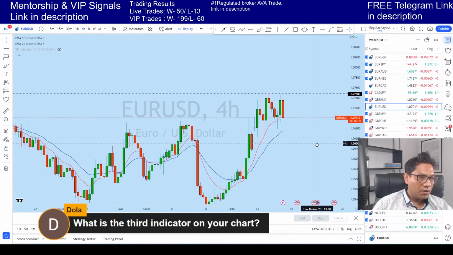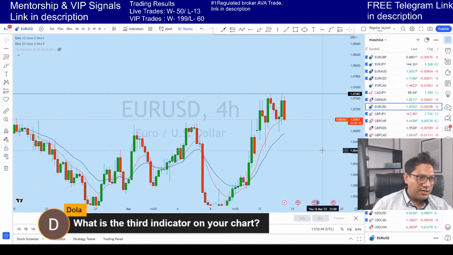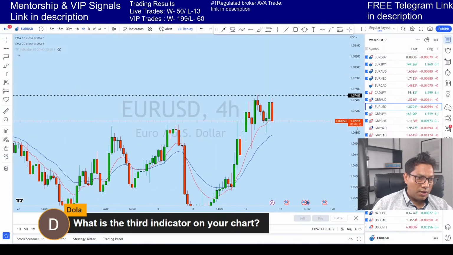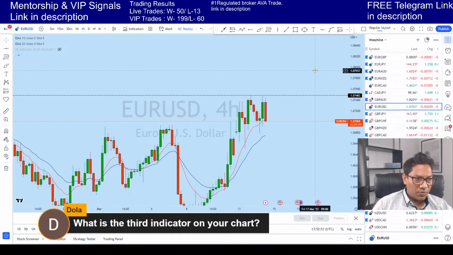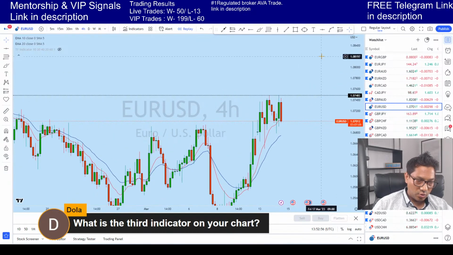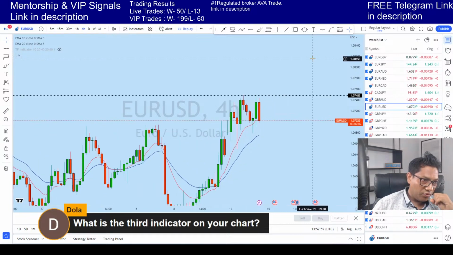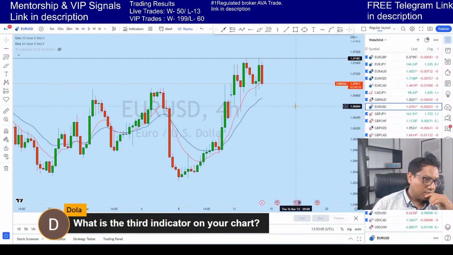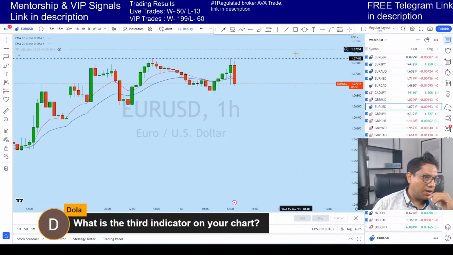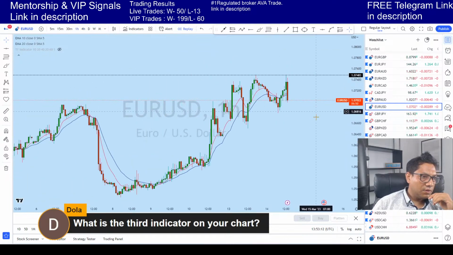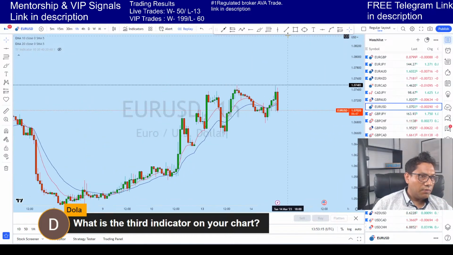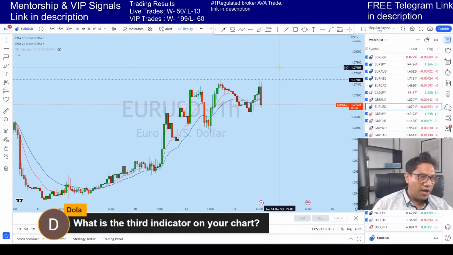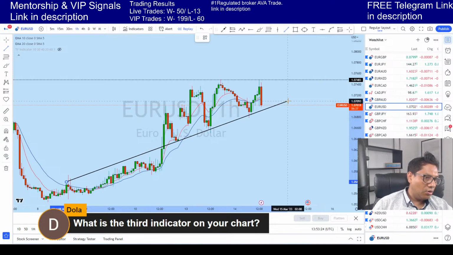Now looking at the 4 hour, we can see that there is a double top, and this candle still has 3 hours to go. This is our New York session candle, and afterwards there will be one more before the daily close. Let me look at what it might do now. Because it failed to create a new higher high, it is very highly likely that euro dollar will break this local structure.